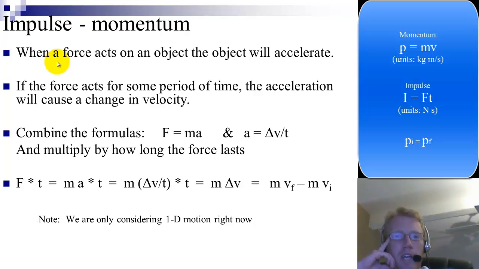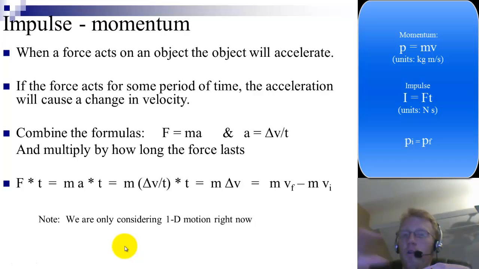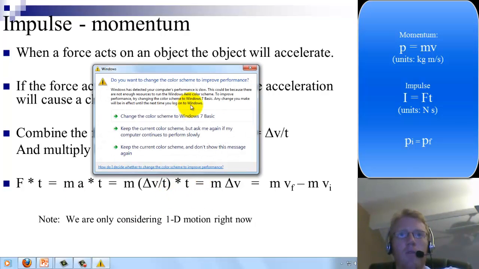When a force acts on some kind of object, we know it's going to accelerate according to F equals ma. And that acceleration will cause the object to speed up or slow down, depending if it's going the same direction or the opposite direction. Let me mention right now, caveat, we're going to go back from two-dimensional motion into just one-dimensional motion. So things are only moving, say, forward and backward. If you have something accelerating, we're no longer considering changes in direction. It's only speeding up or slowing down along this one dimension that it's allowed to move on. So there will be a change in velocity, either speeding up or slowing down.